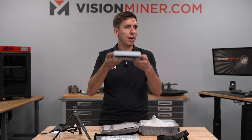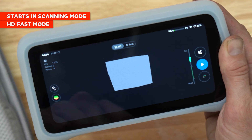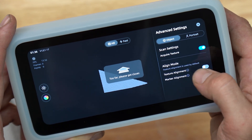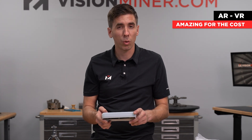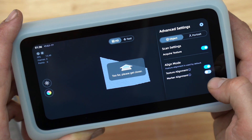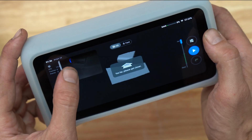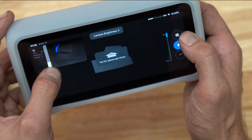Putting it back in the silicone boot and turning it on. It's immediately in scanning mode in HD and fast mode, with frames per second displayed. You've got settings for object or portrait mode, and texture acquisition to get color texture when scanning. For AR or VR this is going to be an insane scanner for the price. Alignment modes include texture, marker, or both. There's also a brightness adjustment - that's super cool.